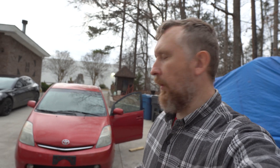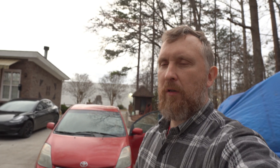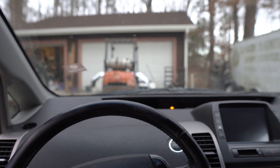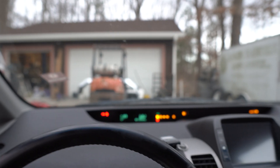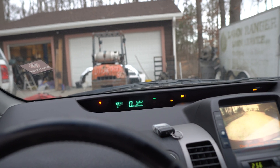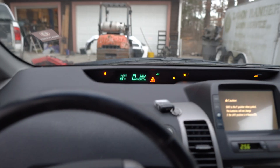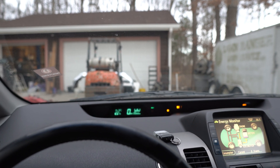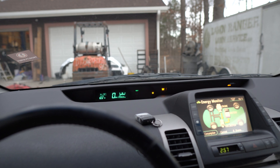We are all done. The bleeding process was pretty straightforward — you just follow the steps on your scanner. If you don't have a scanner, you can buy software called Techstream with a cable, download it to your laptop, and use your laptop as a scanner. Everything is done — the warning lights are off except for tire pressure. I drove it and it drives fine, brakes fine. Problem is fixed — no more annoying beeping and no constant ABS pump running.